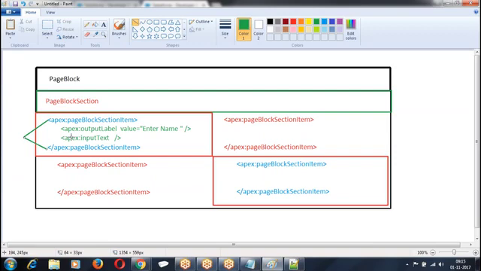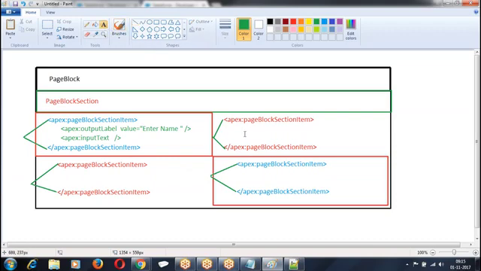But within the page block section item, how many child elements can you have? Two child elements. Again, I am giving page block section item. This is one component, and this is also one component. I open, I close, one component.